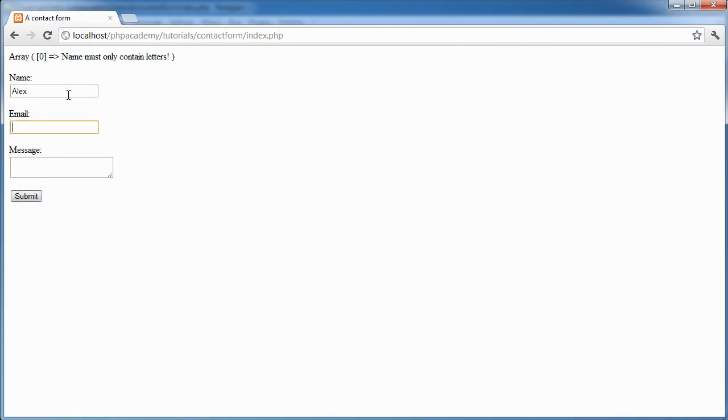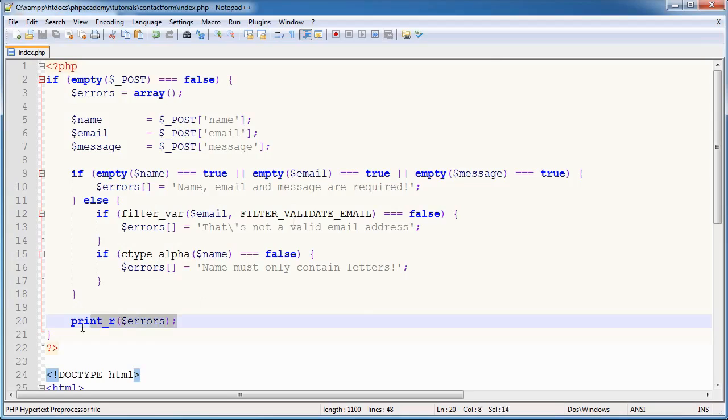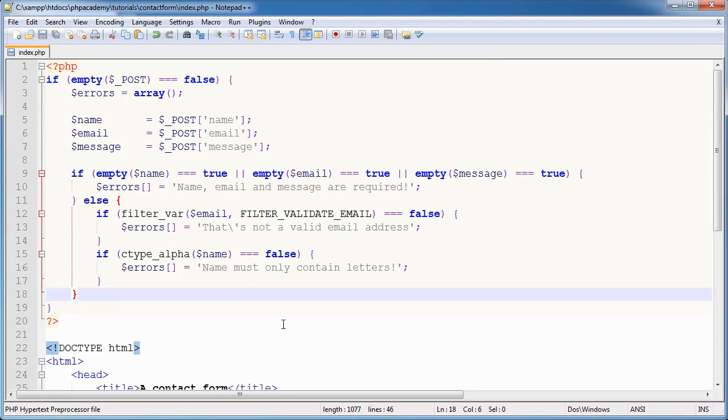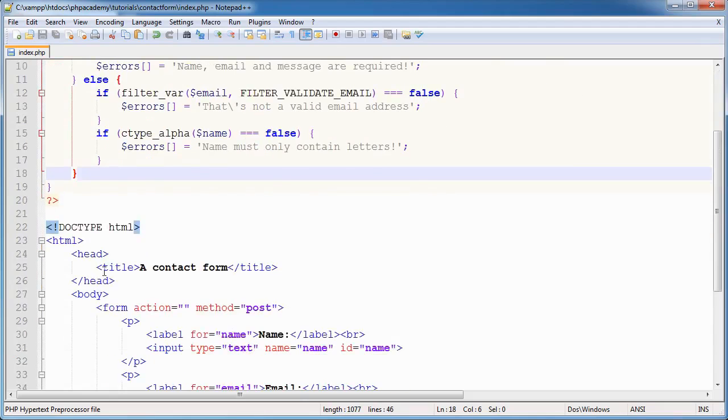Then we finally say, well, I know what I can do now, so I type all my correct information, and we get no errors. So now we've validated successfully. You can add more validation depending on what fields you want to add to this. So now what do we want to do? Well, we want to output the errors properly. At the moment, we're not going to give the user a visual representation of an array. We don't want to do that. We want to output down here.